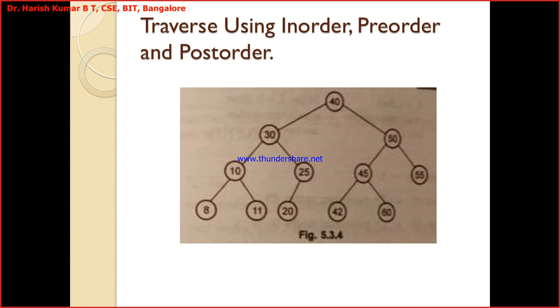bigger tree. Traverse using Inorder, Preorder and Postorder. This is 40, 30, 10, 25, 8, 11, 20. So this is in the binary search tree. Say 40 is taken, and say 30 is lesser than 40, and 10 is lesser than 30, and 8 is lesser than 10. So it's constructed the way I told you in the previous classes. And 25 I'll compare with 40. It is lesser. I travel here. I compare 25. Sorry.